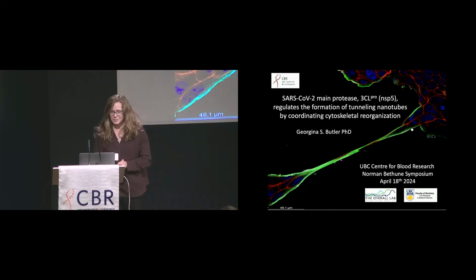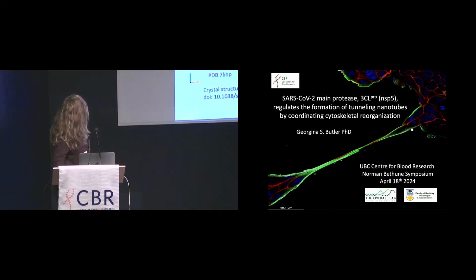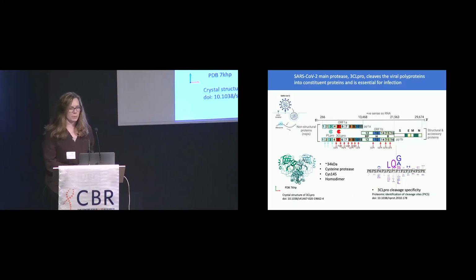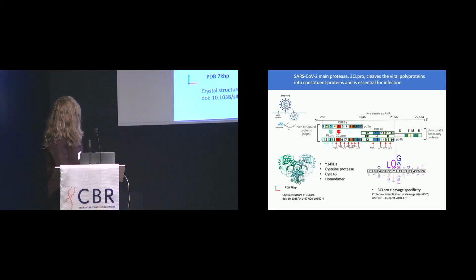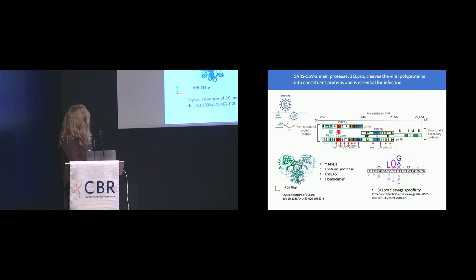Okay, so I don't have long, so this is a need-to-know basis. 3CL-Pro is a protease from SARS-CoV-2. When SARS-CoV-2 gets into the cell, its RNA is translated into 2 viral polyproteins. I don't have a pointer, so I'm sorry about that. These polyproteins encode 16 non-structural proteins, or NSPs. 3CL-Pro is NSP5, and it's a protease.